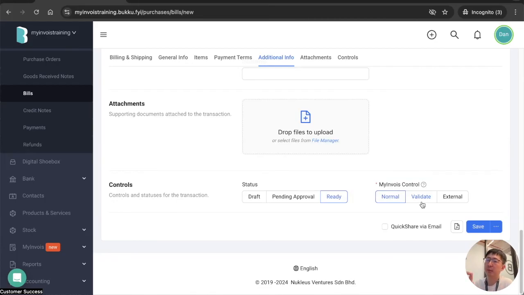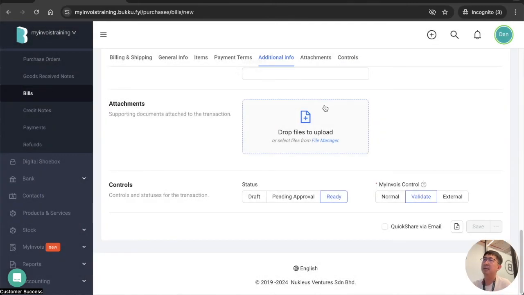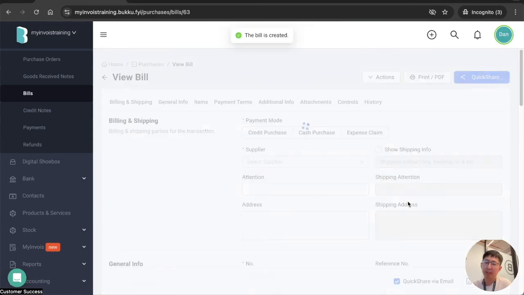And this is the reason why it's actually called self-build. Because by right, the responsibility usually falls on the supplier side. But in this case, they cannot provide you. So you have to, as the customer consuming their products or services, take over their role and do the validation. So the whole process is going to be exactly the same, just by clicking on validate.